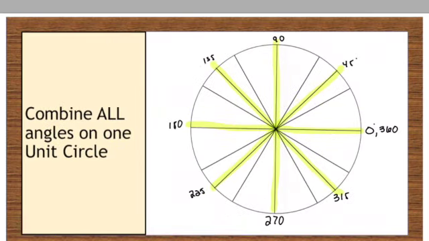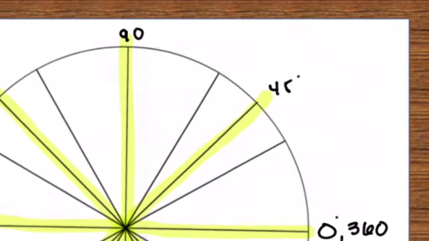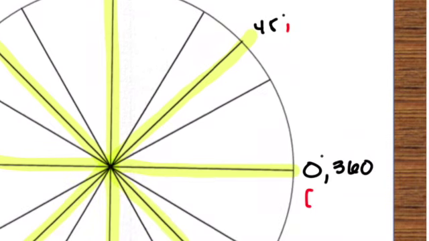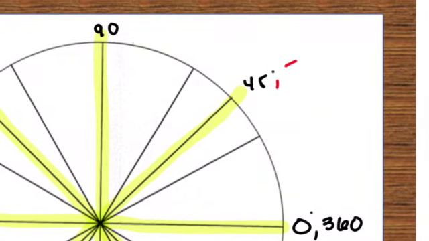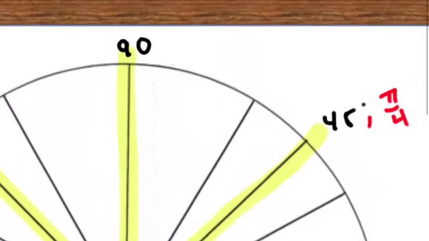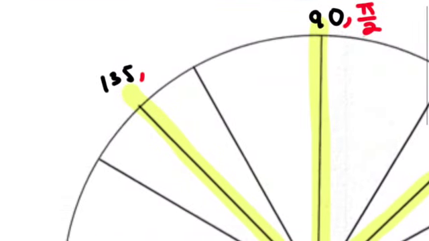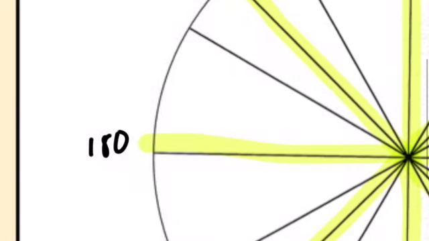Perfect. So now let's go ahead and do the exact same thing, but in radians. Let's do radians in red. So we're going to start at 0 radians. And then when I go here, the distance between each one is just pi over 4. We know this one is 2 pi over 4, which is the same thing as pi over 2. Then we know this one is 3 pi over 4. Then we know the next one is going to be just pi.